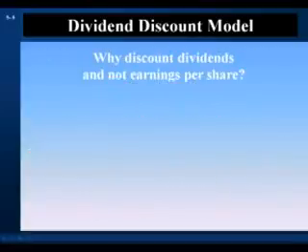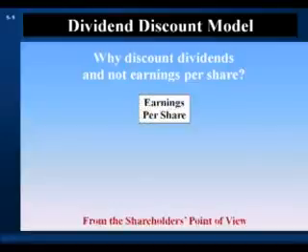Why discount dividends and not earnings per share? Earnings are residual cash flows claimed by shareholders. So why aren't earnings per share discounted rather than dividends? Dividends are only a portion of earnings. Let's consider the cash inflows and cash outflows associated with earnings per share from the shareholder's point of view.